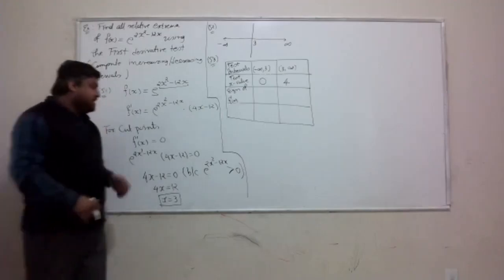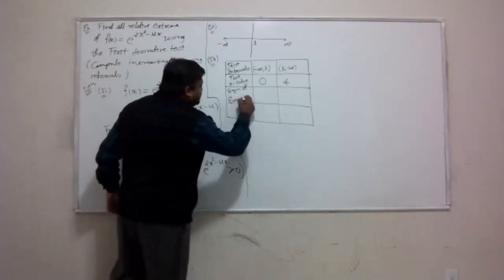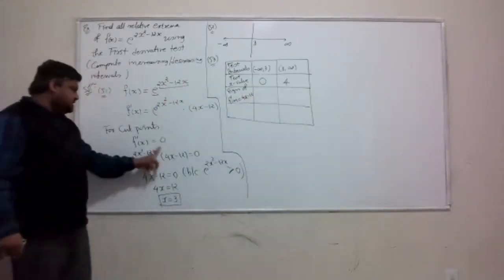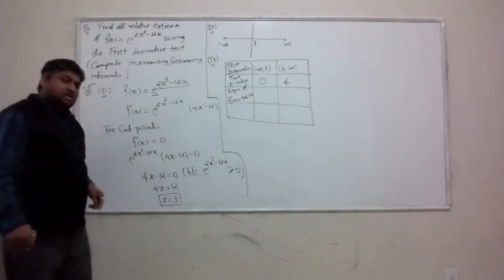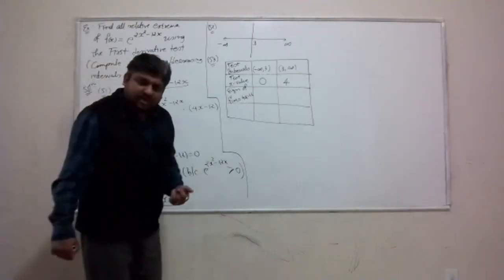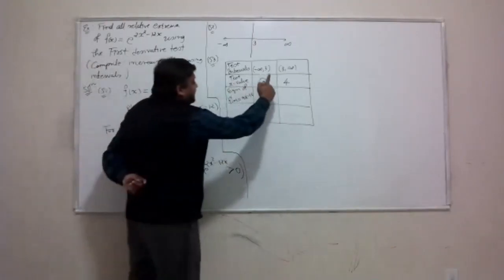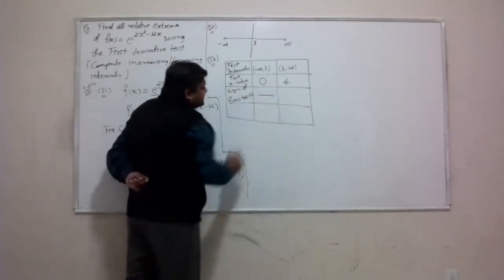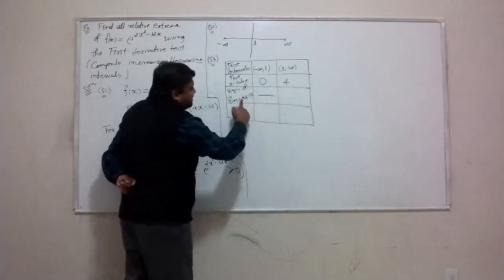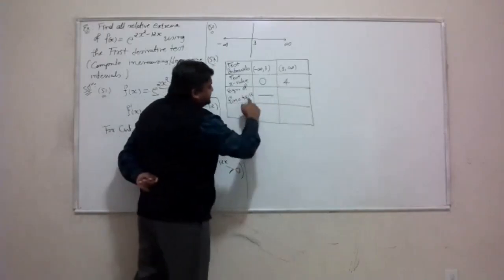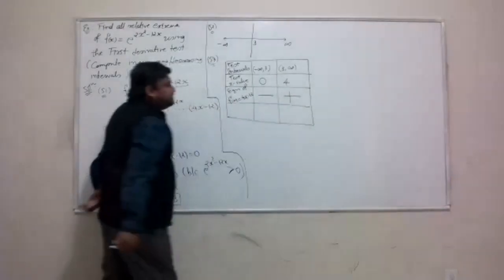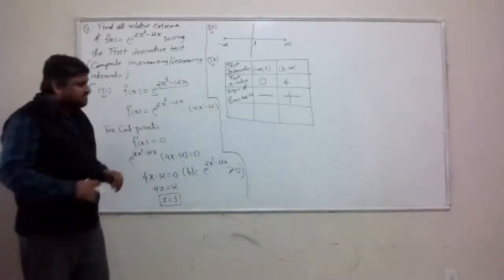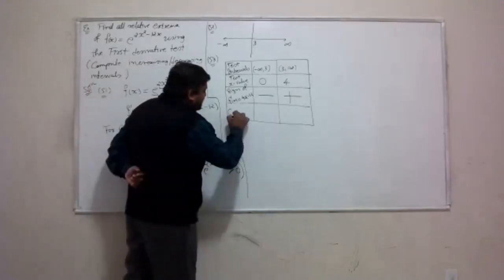All right. So let me calculate the sign of f prime x based on the sign of 4x minus 12. Because that is positive, it's not going to play any role in deciding the sign of f prime x. I'm going to plug x equal to 0: 4 times 0 minus 12, that's negative. I'm going to plug x equal to 4: 4 times 4 minus 12, that's 16 minus 12, that's going to be positive. As I said, we are only interested in the sign. We are not interested in the final answer.